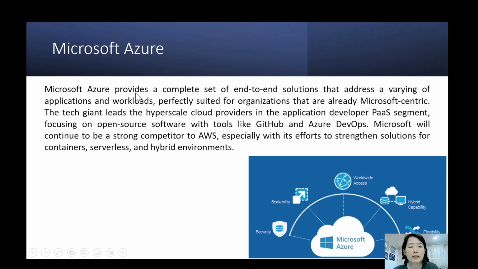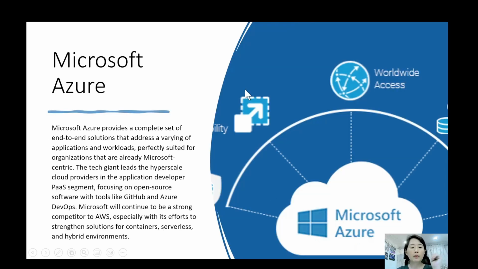Microsoft Azure is another popular service provider. It provides a complete set of end-to-end solutions that address varying application workloads, perfectly suited for organizations that are already Microsoft-centric. So if your organization has installed a lot of Microsoft Office or Microsoft products, then Microsoft Azure will suit your organization. Because if you're using a different cloud service provider, when you upload your files, sometimes you might face incompatibility issues. So if you're using Microsoft, then you go for Microsoft Azure. Some other explanation about Microsoft Azure.